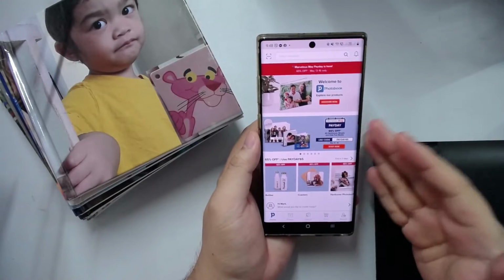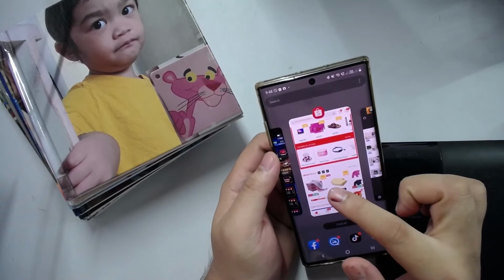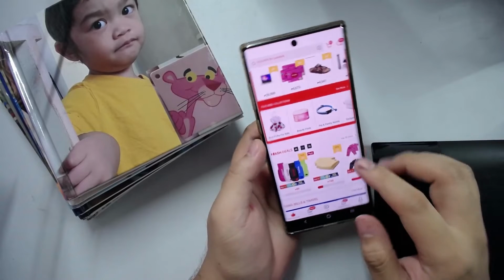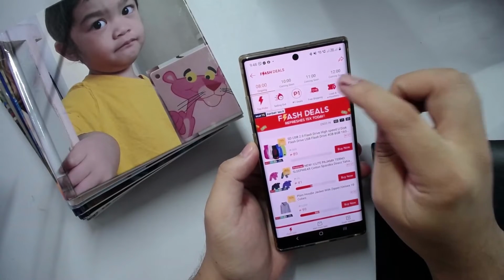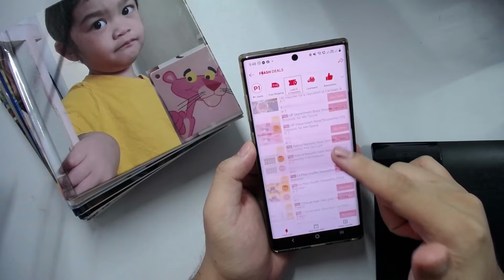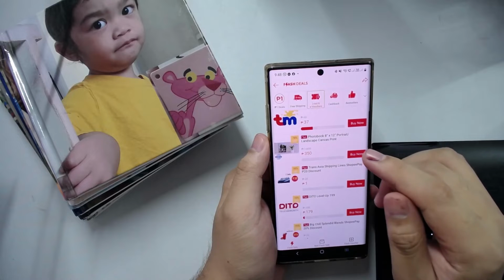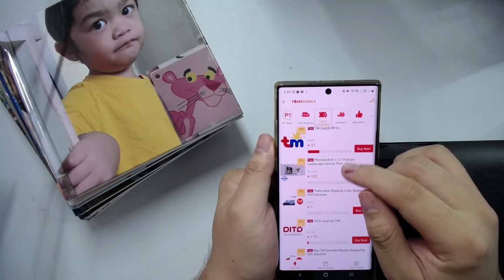So this is the app, but more than that, what's more important is that you get Shopee. And then the easiest way to go to it, as you know, right now is a payday sale day. If you go to the flash deal section, and this is how we usually find it, you go to load and e-vouchers, then you scroll down until you see the photo book item here. Right now, it's an 8x12 portrait landscape canvas print that is on for 8 o'clock.